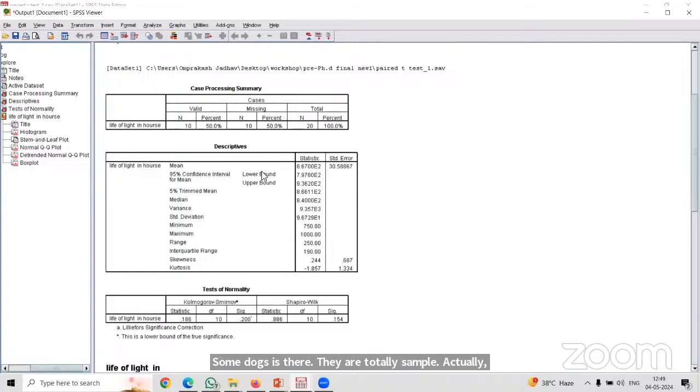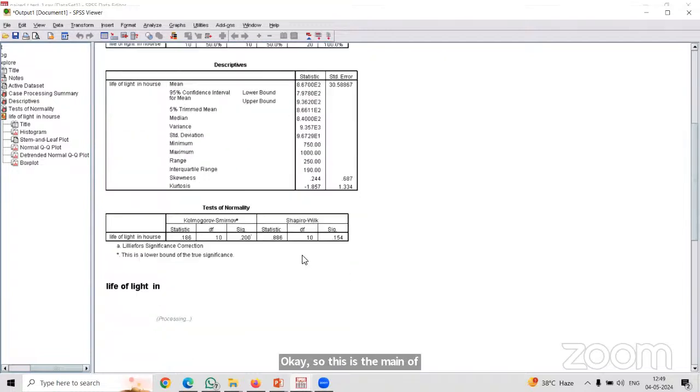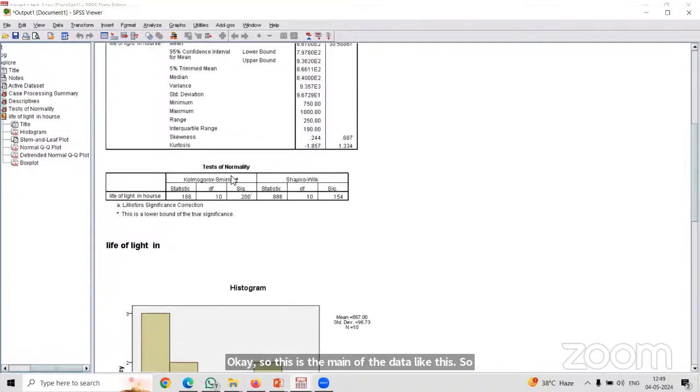This is the mean of the data. This table, the test of normality table, is very important. We consider that my data is 95% correct, and a 5% error will be there, meaning my level of significance is 5%. The Shapiro-Wilk test and the Kolmogorov-Smirnov test both check normality, but which test is valid? The Shapiro-Wilk test is highly reliable.